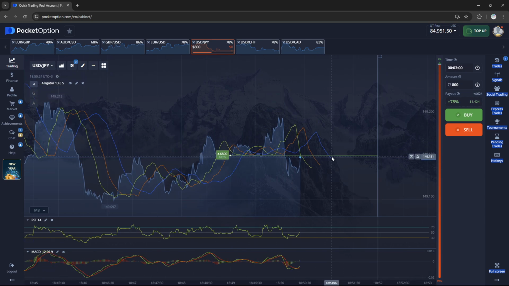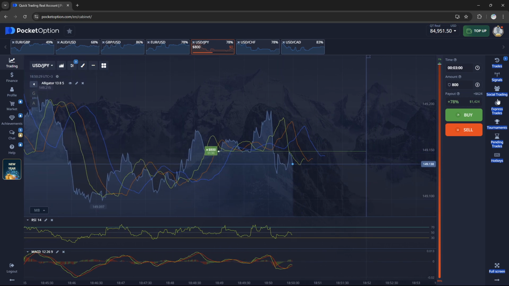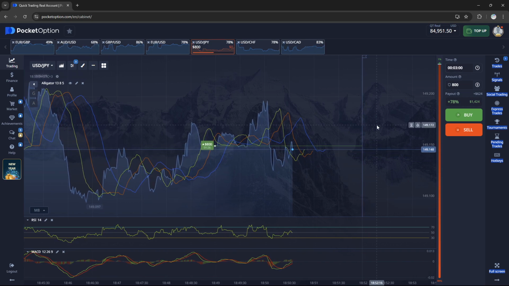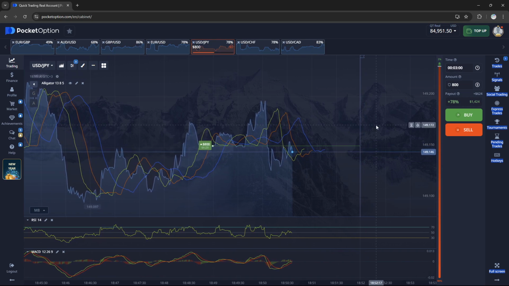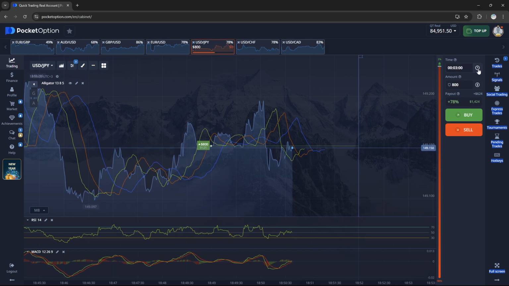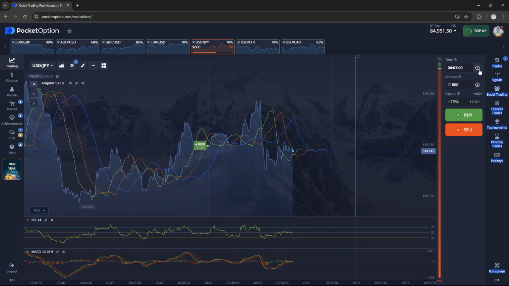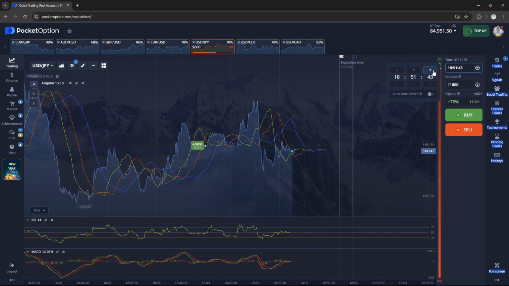The MACD histogram bars are holding strong, which means momentum hasn't faded. And the RSI? It's creeping up at a steady pace, showing controlled buying pressure rather than an overextended move. This is exactly the kind of setup that gives me confidence the price will continue upward without dramatic swings.